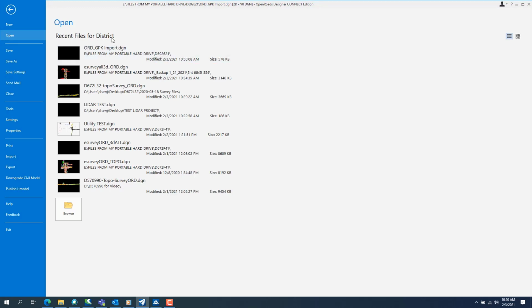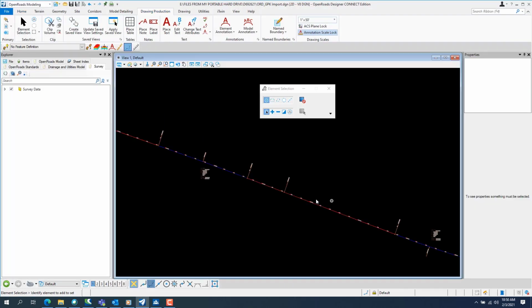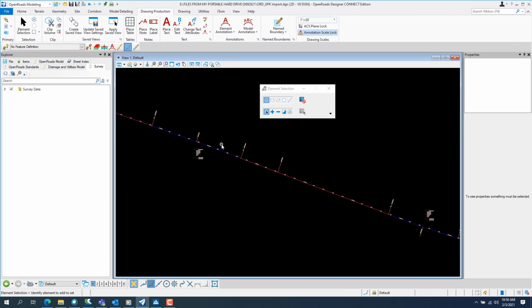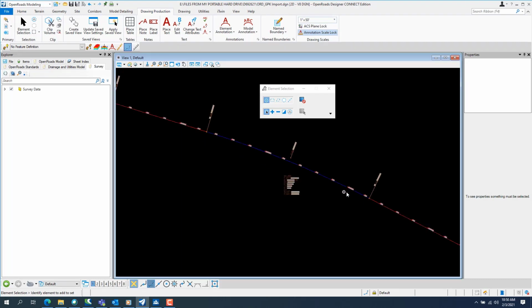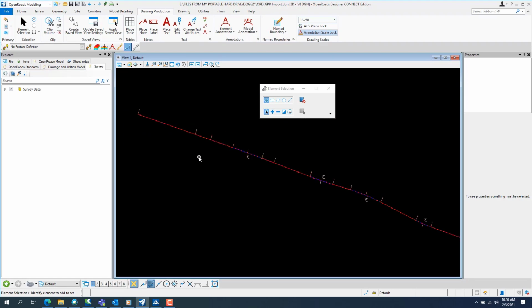Mine's set to district, if you see that up there, but you guys will see right now it'll say i.cad, I think, and as soon as we release the new workspace, it'll say consultant. So you'll have a consultant workspace and a consultant workset. So this puts all your stationing, curve data, all that stuff for the alignment.